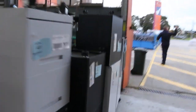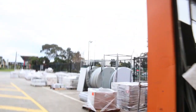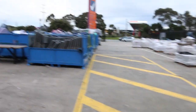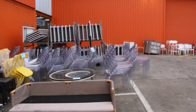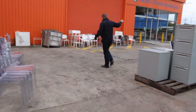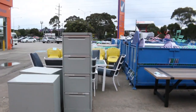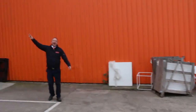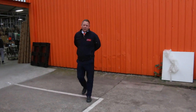Out the back here now, we've got a heap of pallets of ceramic tiles, again between sort of $2 and $7 or $8 a square meter on all of those. A heap of outdoor furniture as well. So it's a really fantastic auction. Looks like I've got some trestle tables in, and then there's also the timber and building materials auction and the carpet auction to check out, so you can check out those videos.